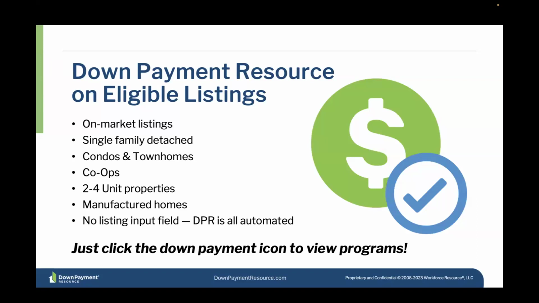And to be clear, when you see, or if you want to see this down payment button on a listing, there is no listing input field. This process of flagging and identifying listings as eligible for DPA is fully automated. You don't have to do anything when you list a property for that button to show up if that property is eligible. And as we saw a moment ago, 83% of your on-market residential inventory is eligible for at least one, if not many programs, and will thus have this down payment button in Matrix on single line and agent detail displays, which we're about to look at.